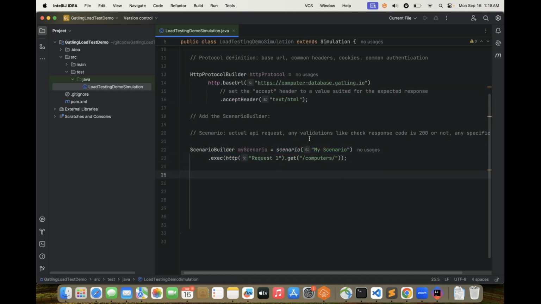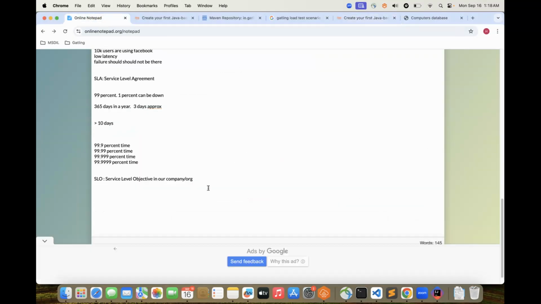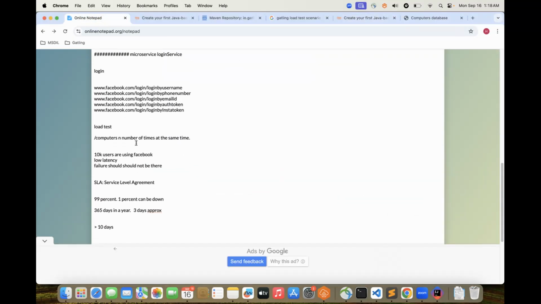And now the third thing is creating the simulation. As we discussed, in load testing this endpoint will be consumed by n number of users, right? So we need to replicate this scenario.